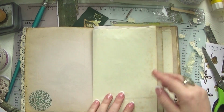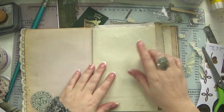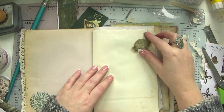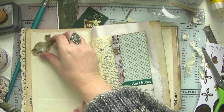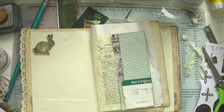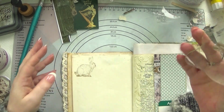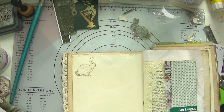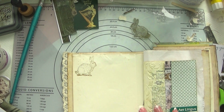Yeah, I'm going to do a stamp on this. I might stencil on that. Okay, I'm going to have the stamp of the hare up here. Is he facing the wrong way for this page? He might be. I might have him here instead. Yeah, and I'm going to put him up there. Oh, it looks cute. So happy with that. Love it. Did I say rabbit or did I say hare? I meant hare. He's a hare, okay? Okay, so that is that.